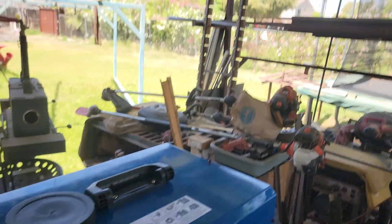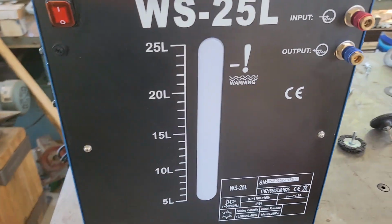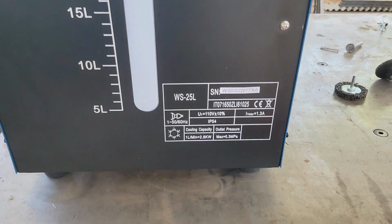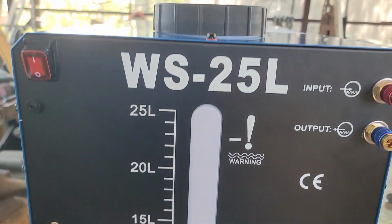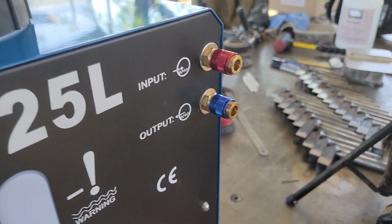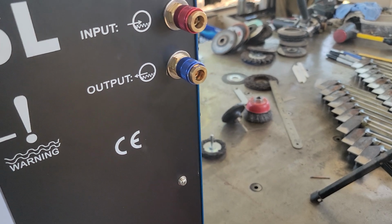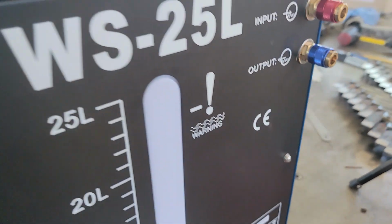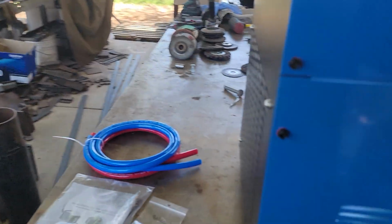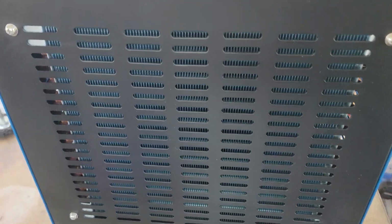Alright, let's take a closer look here. So, this is how it looks coming right out of the box. I like these quick connects, marking your hot and your cold, or your input and your return. Power switch. There's your radiator.